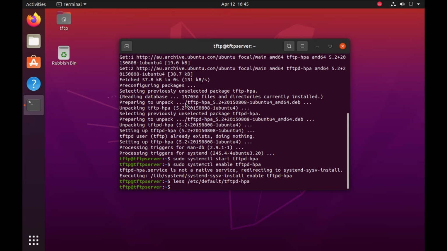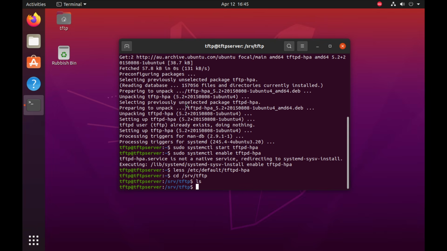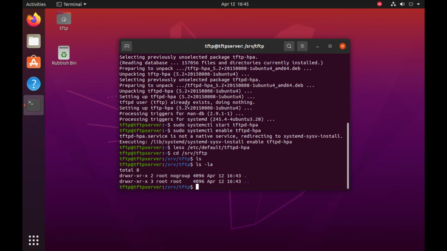So what we need to do is add in a file, because right now, if we just do cd /srv/tftp, there's nothing here at all. Nothing exists. So what I'm going to do is echo subscribe to test.